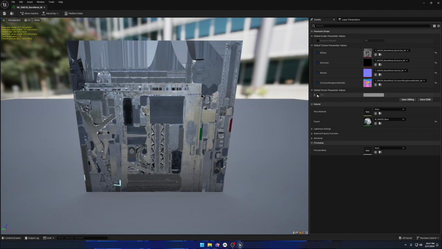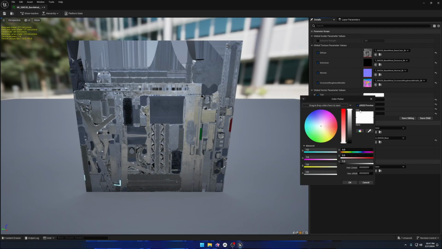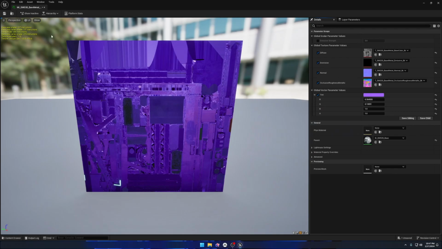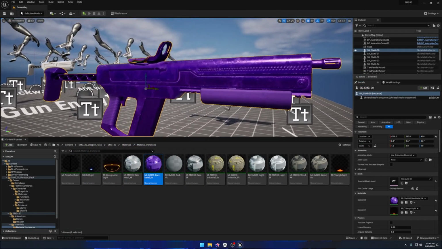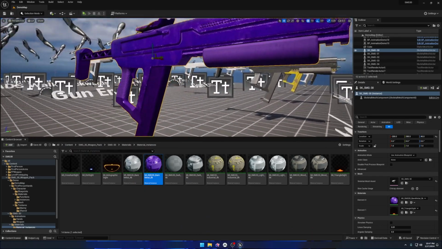There's also a tint option here. So if I'd like to, and I'm thinking maybe my bare metal should be a little bluer, or let's say more purple in this case, I can tint the whole texture to a certain color. Again, if we save that and pop back out, you'll see we now have this actually surprisingly good looking purple gun. It's very glamorous, I like it.